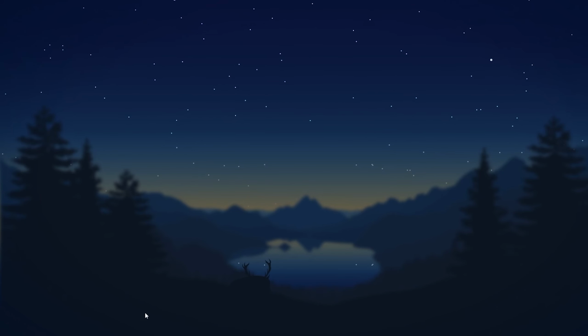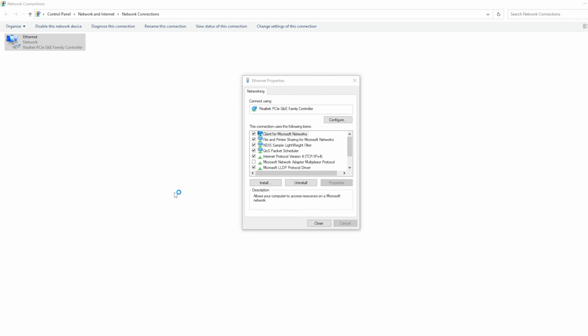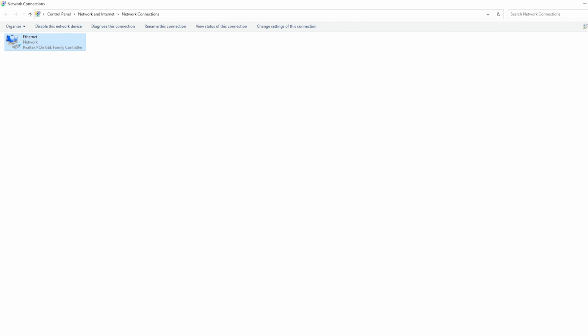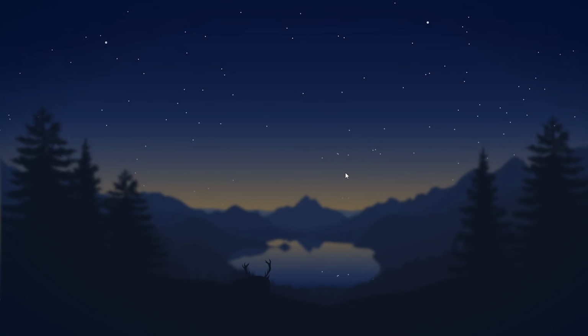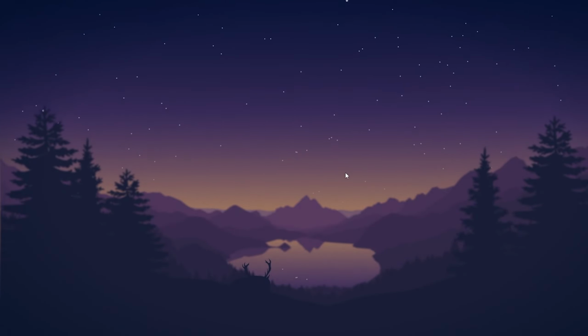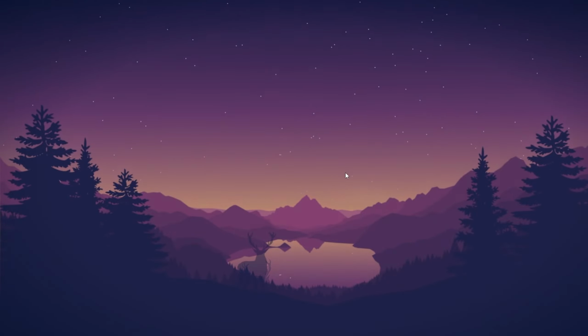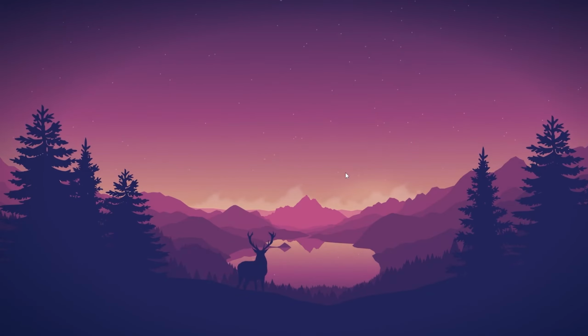And now I'm going to try to open Roblox again and see if it is working or not. Let's type here Roblox Player. Then I'm going to close this window, of course, and check if we solved this problem or not. And most probably, in most cases, it will be solved and you will be able to play the game. But I will show you in the video if it is working or not, just in order to avoid any scamming or clickbaiting in the video. And if this method isn't working for you, I'll show you the second method. And the second method is much easier than the first method.